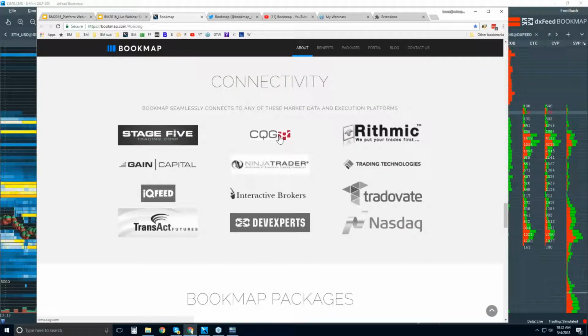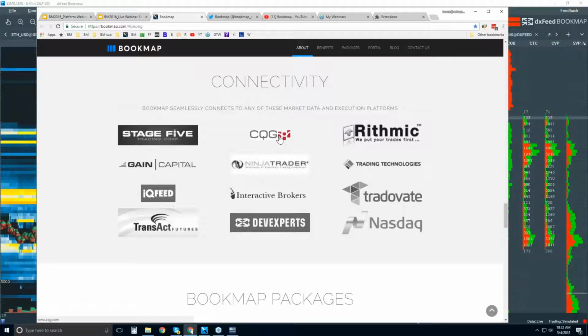So what is Bookmap? We're a software trading platform that visualizes data in a very unique way. We're not a data provider. For futures and for US equities, you will need to provide the data. For digital currencies, we actually subsidize the connection for the GDAX exchange only. And that's the only one that we connect to.